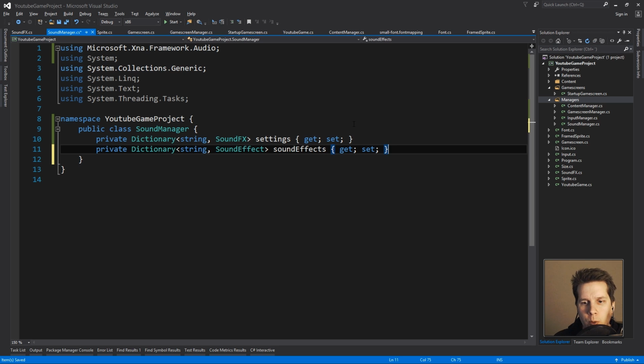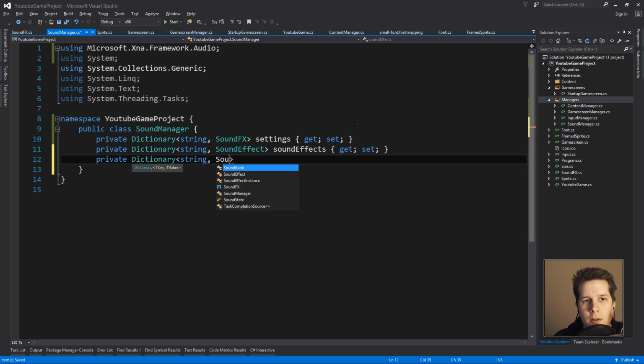Also, you won't have to update an enum, but of course enums help you keep it type safe, so you won't say play sound explosion because you misspelled explosion, and all of a sudden you wonder why my sound isn't being played, or hopefully it'll say, by the way, there's no sound called that. So you can get around these things, but you might want to use an enum for this part. If you prefer that, I would advise you just go for it. It doesn't really affect anything of how this works.